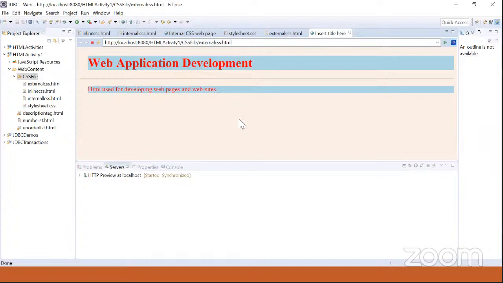So we can write a separate CSS file and link it. We can provide the link for that external CSS file by using the link tag. Any queries in this?